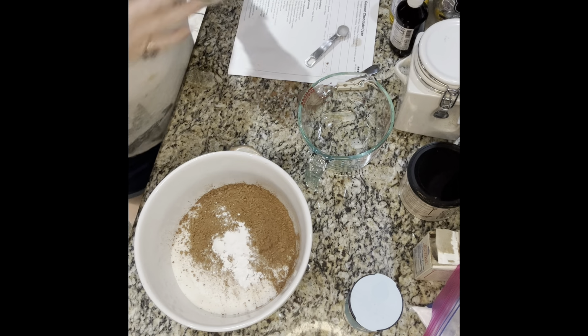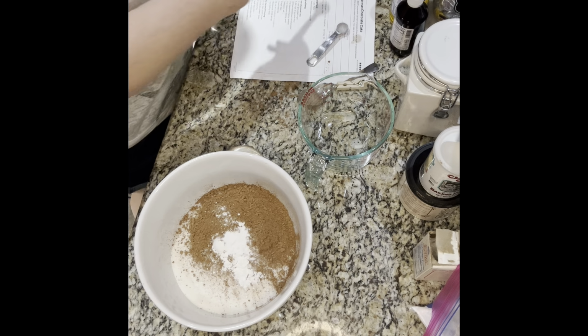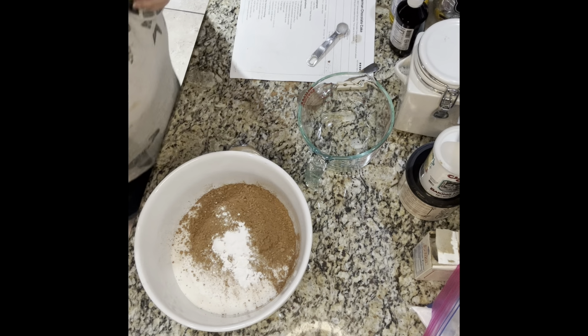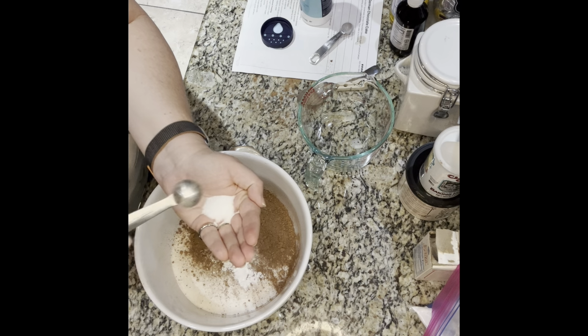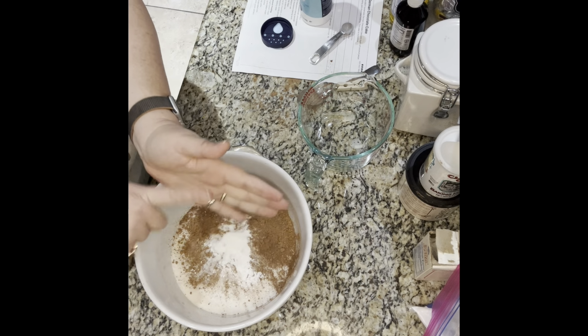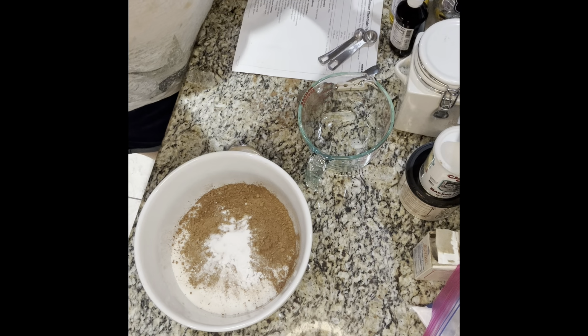Okay, so that, salt. So it says teaspoon salt. Now, if you wanna get super technical with it, you can measure it with a teaspoon. If you don't, you want to use your hand. It's a lot. So, teaspoon. Okay. So that, just gonna kind of mix it up a bit, get it nice mixed.